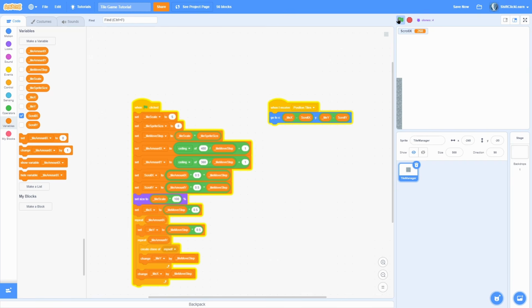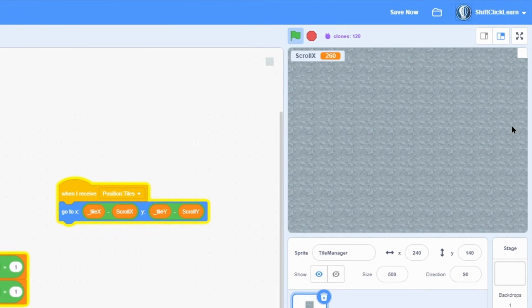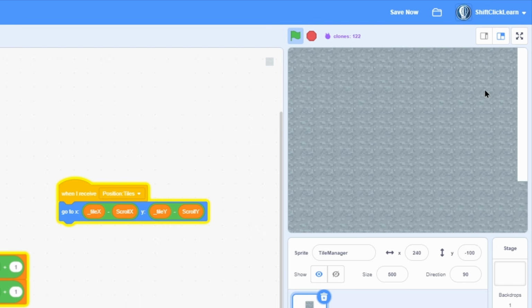And you can now see if we start this game, look at this, it perfectly creates the amount of clones that fill the screen, and everything lines up perfectly. As you can see, this is a perfect grid of sprites, and we can even drag them and it will snap back into the correct spot. Make sure that everything is working exactly how mine is up until this point. It should be making a perfect grid that fits on your screen nicely.